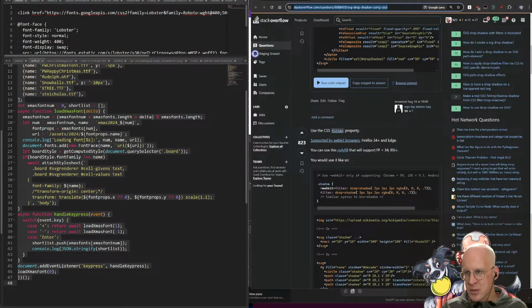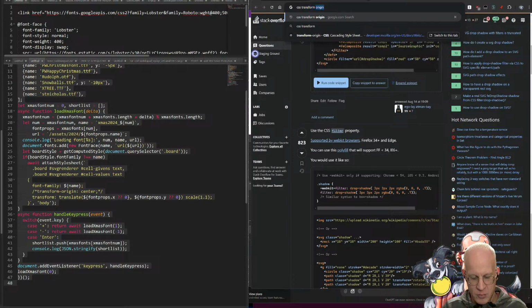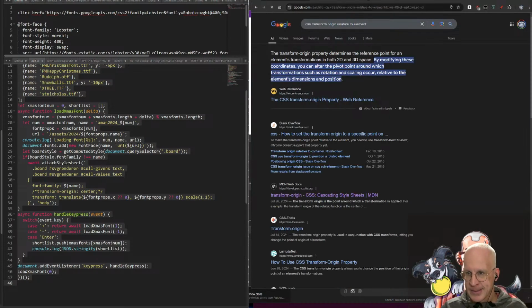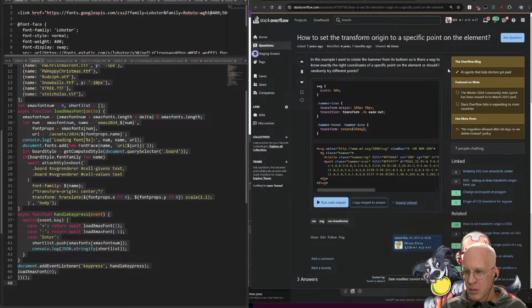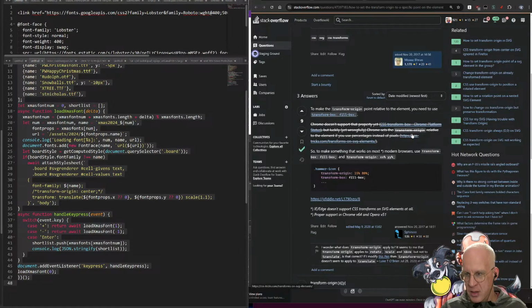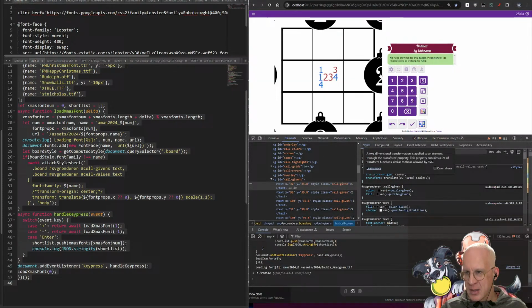So CSS transform origin relative to element. Because the transform origin here, I think, is... Ooh, okay. There might be something. Because I think it's using the center of some other element higher up the chain.